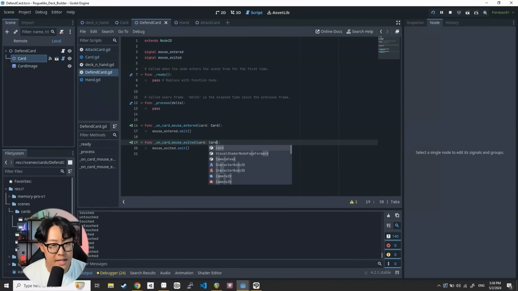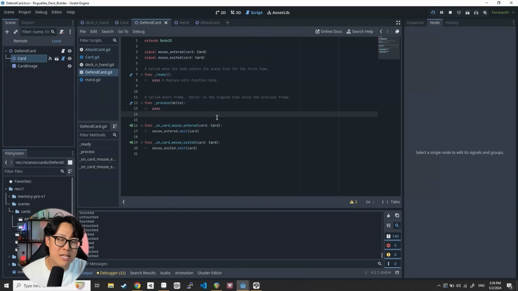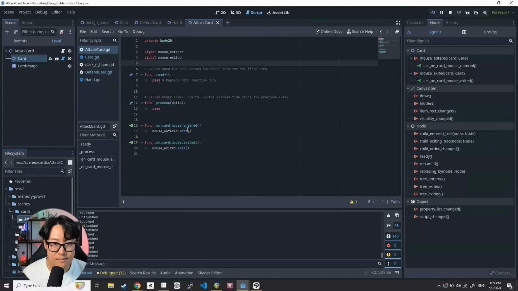Now I'm on the defend card, and this one also should bubble a card. This may actually be an awful way to do this, but to me, this is just the easiest way. There are several ways to fix this. For example, instead of defend card having a card object, it can itself be a card. But right now, I'm already this level deep, so let's just go with this.